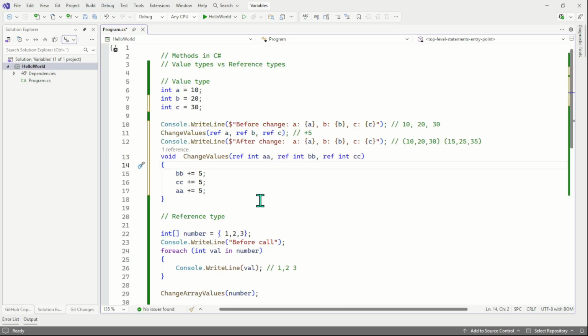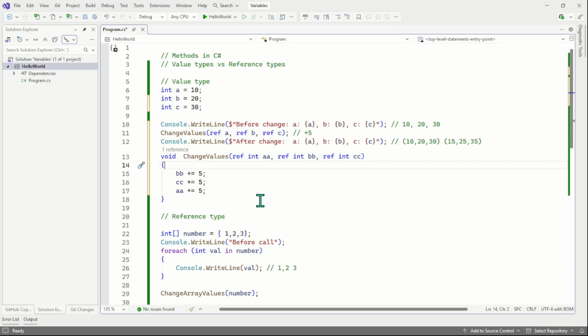So my friends, that was an interesting, lengthy as well as important lecture of this course. We covered important terms in this lecture, value type and reference type. And you must have realized one thing: methods in C# cannot be covered in a single lecture. It's actually a topic that involves many other things. I think this is our 4th lecture on methods and there are more lectures to come. We need to cover the out keyword, in keyword, params keyword, expression body methods, methods in top level and non top level program files, the use of static keyword and local methods. All you need to do is just fasten your seatbelt and hang with me. I will teach you everything about the methods.